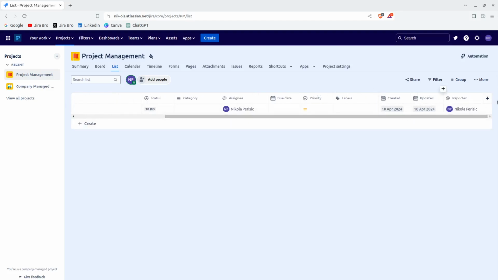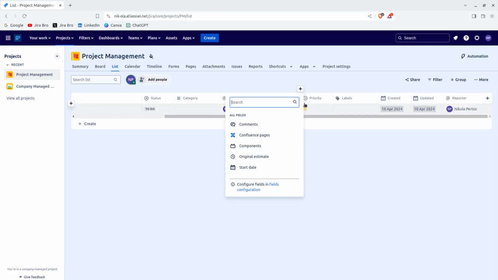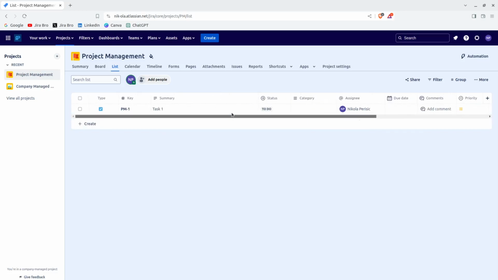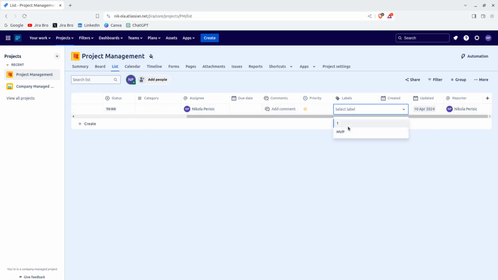The thing is, what you can actually do in here, you can add a new column, and within this new column you can add, let's say for example, comments. You can add the due dates, and one thing that is interesting, you can add yourself a label. So if I want, I can type in here, YouTube, and it's going to save it, and it's going to automatically create this label. So that is an interesting thing that you can do.